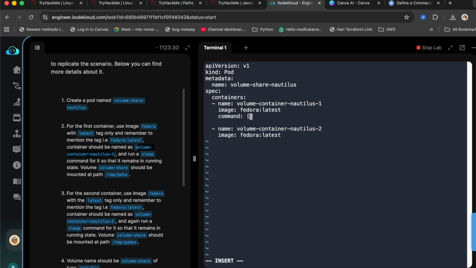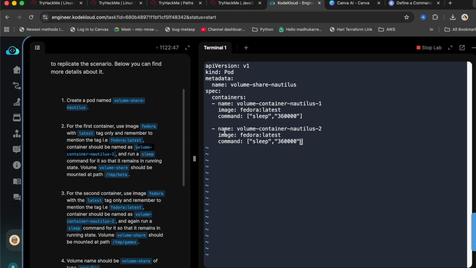So just the sleep command. What it says is it's used for any sleep command so that the container remains running. That's fine. Then we can give it a value. I'm going to give a bigger value because I want to keep this container running. Copy it, and do the same for this one as well. Yeah, that's fine.